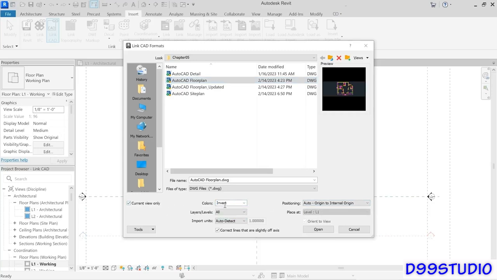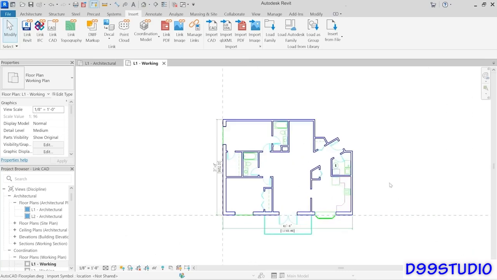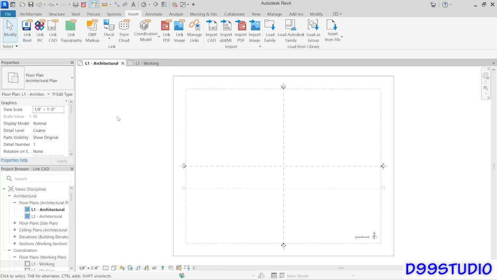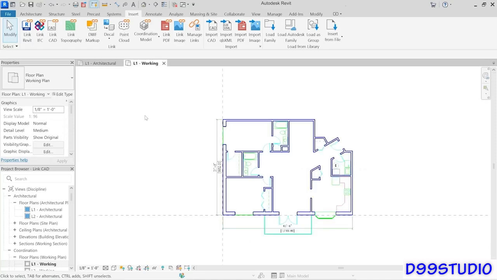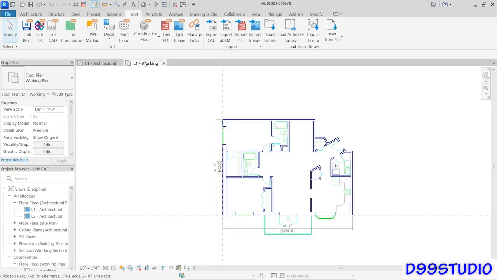Now, if you're working in the Revit dark theme, don't invert the colors, leave them set to preserve, click open, and now you're going to see the difference, right? These colors are much easier to see on the light theme background, and this is the result of having checked current view only. If I click over here to the architectural floor plan, notice it doesn't display there. It's only displaying in my working floor plan here. If I go to 3D view, it's not displaying here as well. So the idea is that now the CAD file only displays in my working view, which I'm using it as a means to an end.